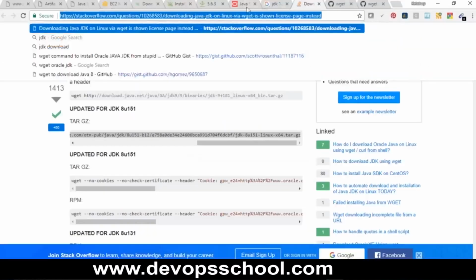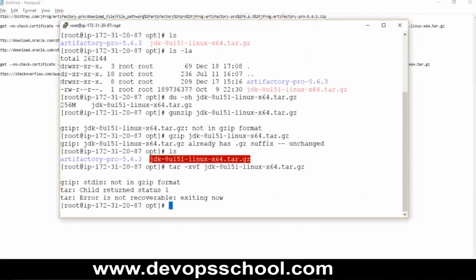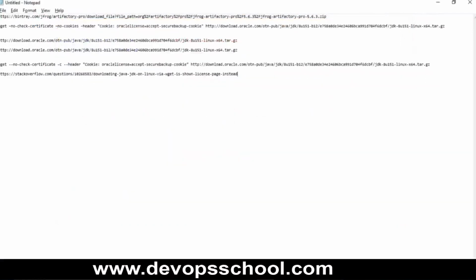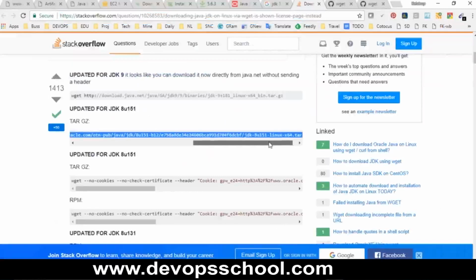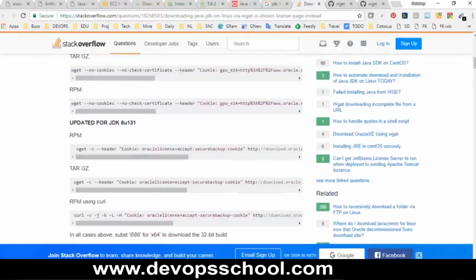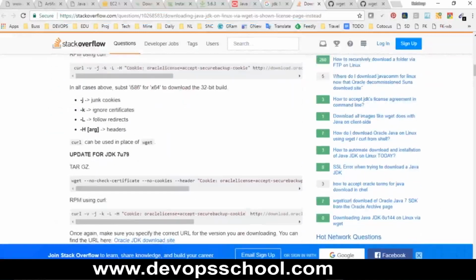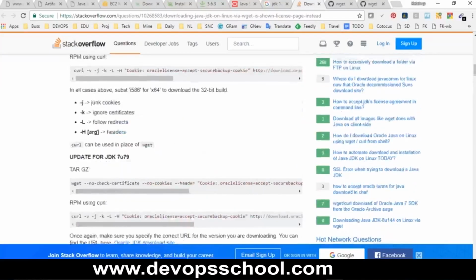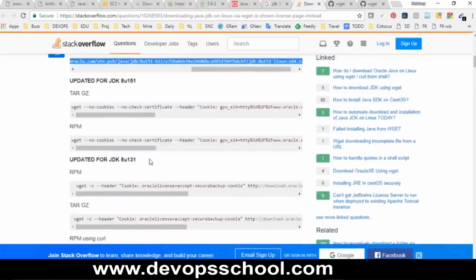Maybe you need to find out what the syntax is. No, this is a gzip file, so it should take it, but it's not taking it. It says not in gzip format. Okay, let's do one thing. Now I have to follow the long process. I wanted to cut it short actually.